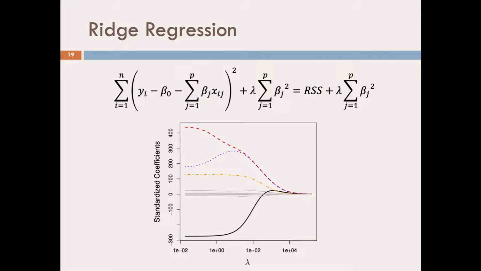So this is what happens. As I increase the tuning parameter, the coefficients tend to go to 0. Sometimes they tend to increase, but at the end they tend to go to 0. So I'm shrinking the coefficients. Here I'm seeing the coefficients. It's easy to see that when this term is 0, my model is reduced to the common linear model.